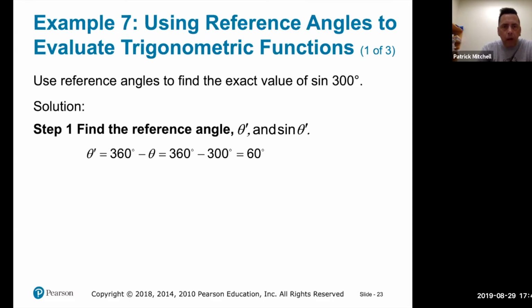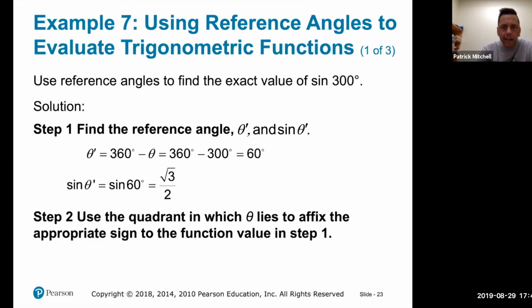And to figure out which one it is, we know that 300 degrees is in quadrant 4. All students take calculus, calculus meaning that out of sine, cosine, and tangent, only the cosine is positive in quadrant 4. Okay, so we know that the sine of 300 degrees is either square root of 3 over 2 or negative square root of 3 over 2, but because we know that the sine is negative in quadrant 4, we know that the sine of 300 degrees is the opposite of sine 60 degrees. The sine of 300 degrees is negative square root of 3 over 2.